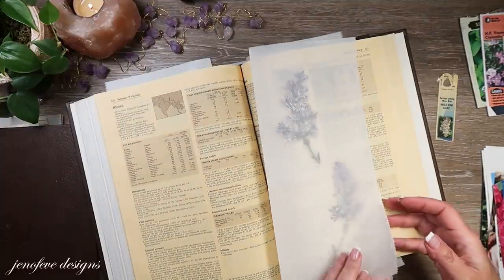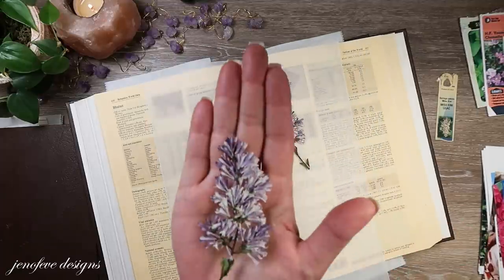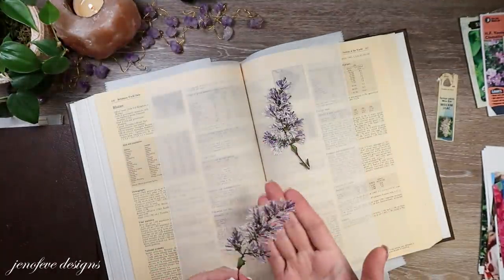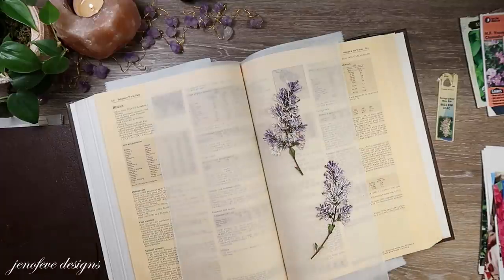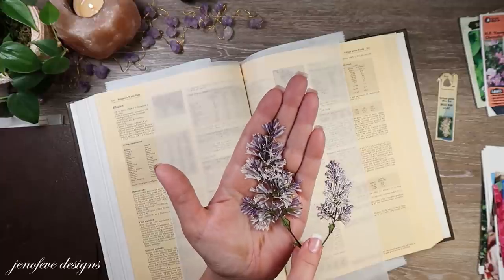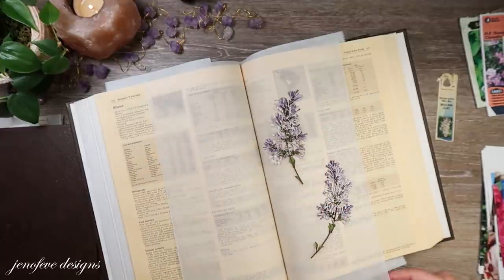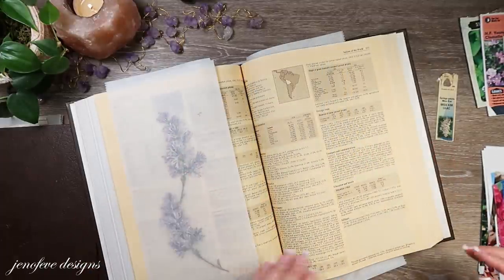But let's have a look. Oh, the colors look so good. Look at that, oh my gosh. Look at how pretty. I love the color. Oops. Oh, it turned out so nice. I love lilac, and you can smell those too. That's awesome, okay.